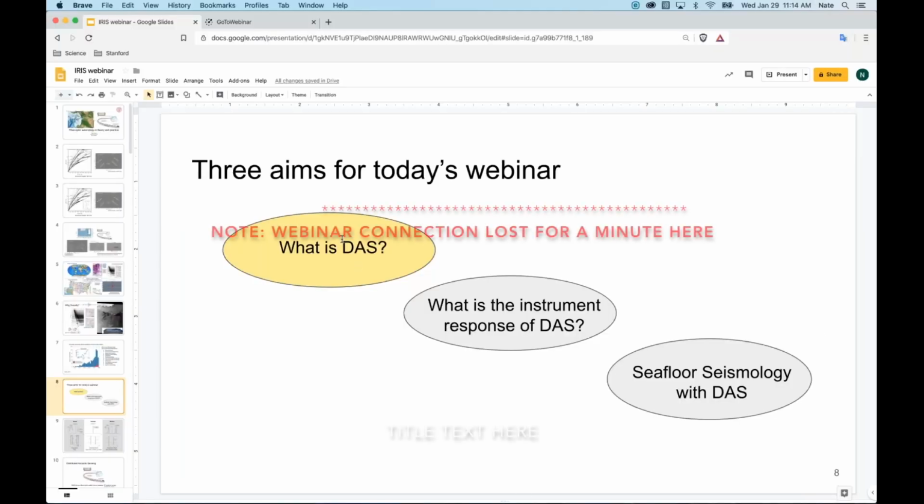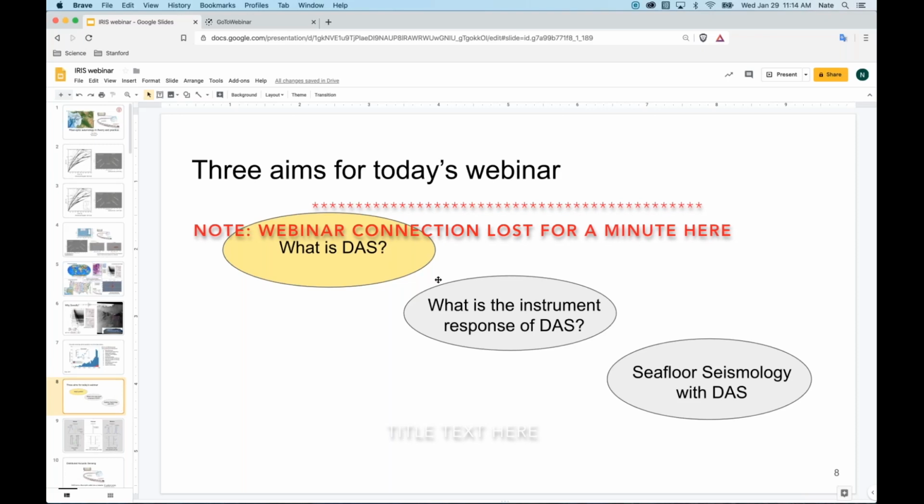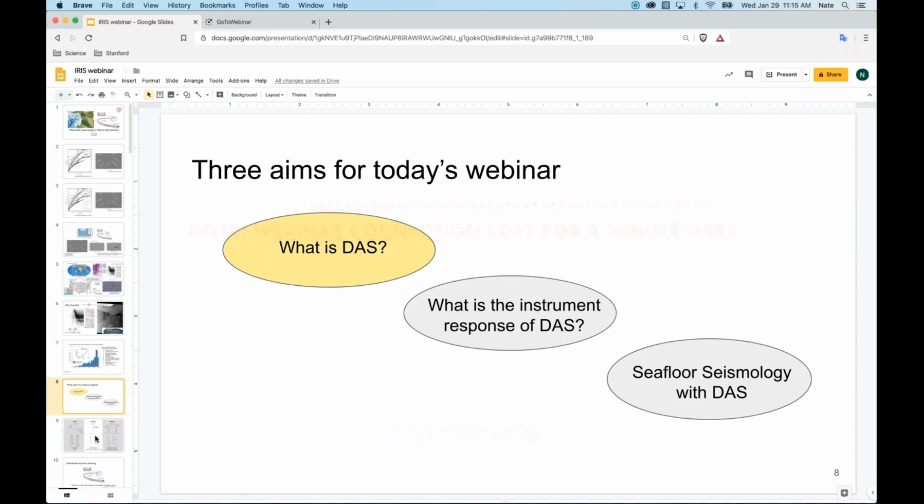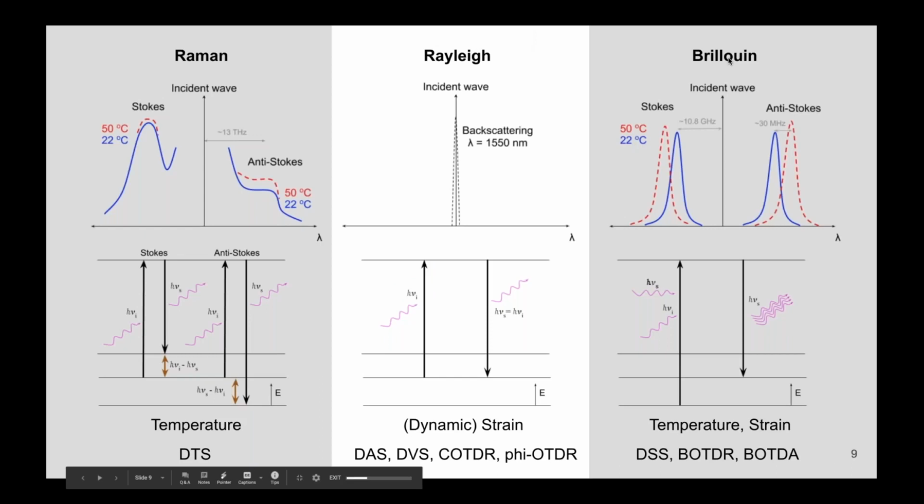So we have basically three themes for today. I'm beginning to talk about what DAS is. That's the main question I'm starting with, and I'll catch up at the end. We have three different types of photonics operating when we send a photon into a fiber optic cable. These three types of optical scattering are used for sensing across geophysics and photonics, broadly characterized as Raman scattering, Rayleigh scattering, and Brillouin scattering.